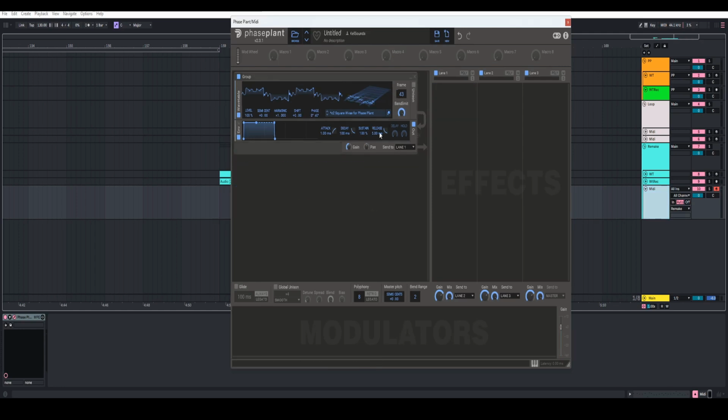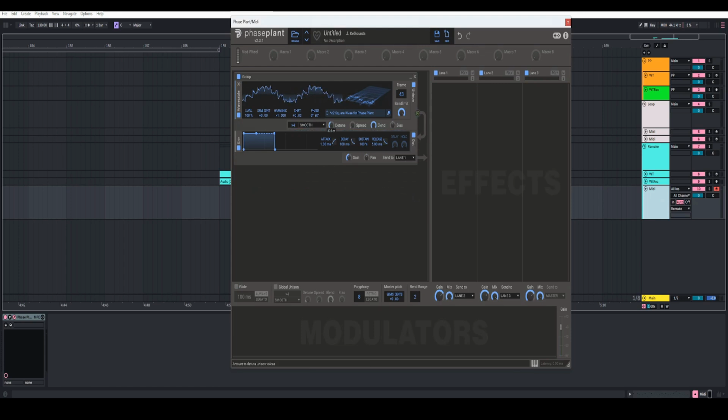Okay, so the first thing we're going to do is I actually turned on the unison again. I turned up the detune by a little bit, and then I set the spread to 50%, and I also set the release to 100 milliseconds. And I did the same thing that we did inside of the wavetable. I'm going to double click on the curve and double click on the attack to set it to 10 milliseconds.